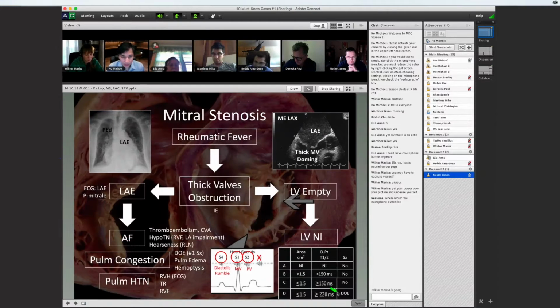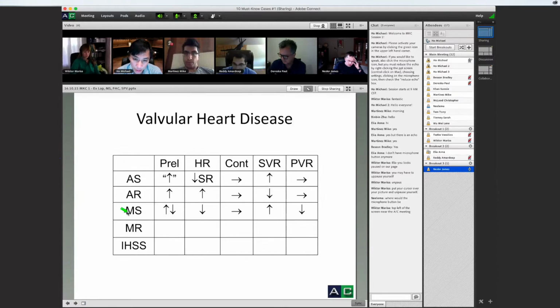To have a valve area of less than 1.5 and a diastolic pressure half-time of greater than 220 seconds, these are the patients that could be considered for percutaneous balloon valvotomy. Now that's a big step, right? But if you have too much volume, it can cause left atrial dilation, back up into the pulmonary circulation, and pulmonary edema. So hypotension going forward and pulmonary edema going backwards are the conflict.